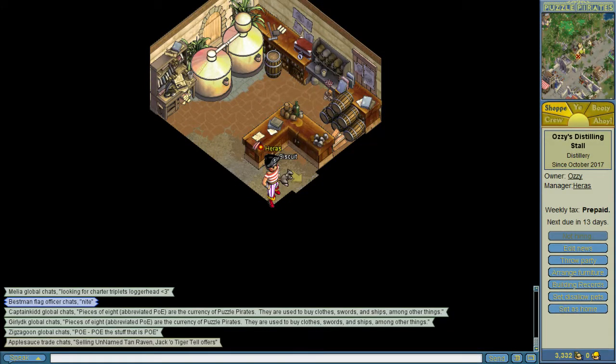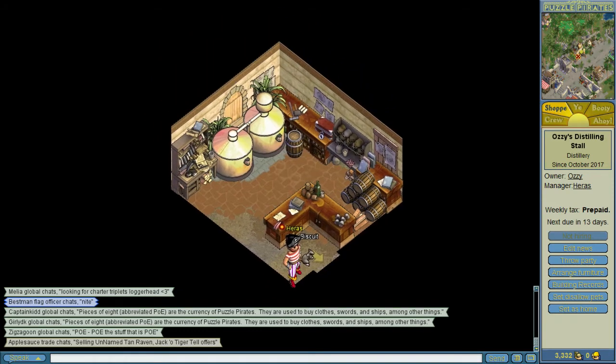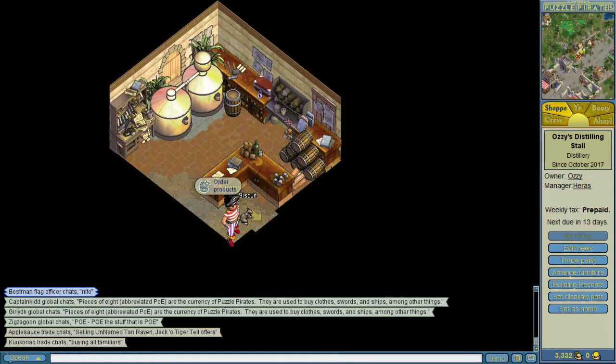Hello, I'm Harris here on the Obsidian Ocean on Puzzle Pirates Dark Seas, and today I am going to teach you the basics of running a stall. If you don't already know, a stall is a store within Puzzle Pirates that is used to turn raw materials into finished goods, which can be purchased by other players or used in other recipes.